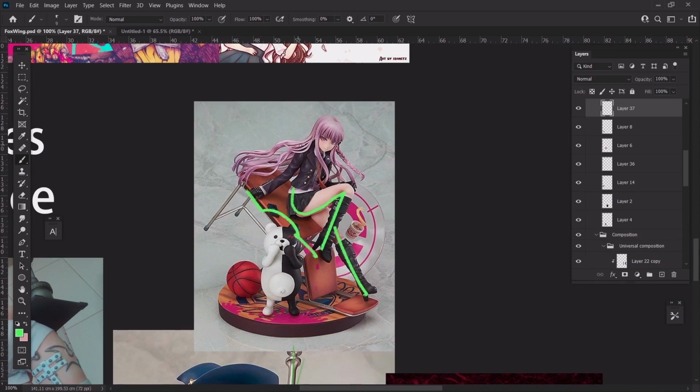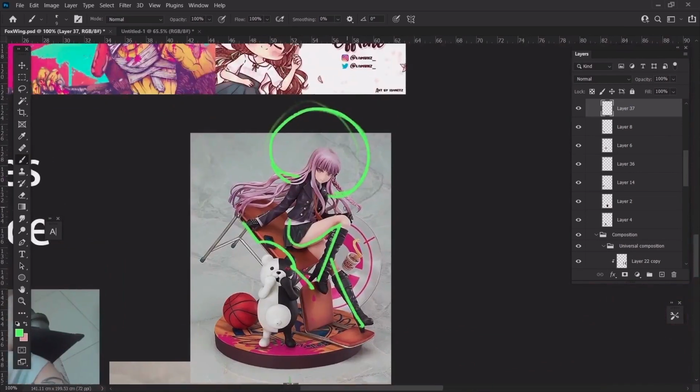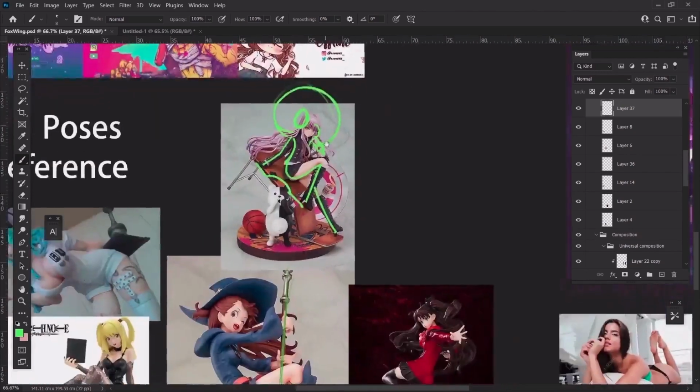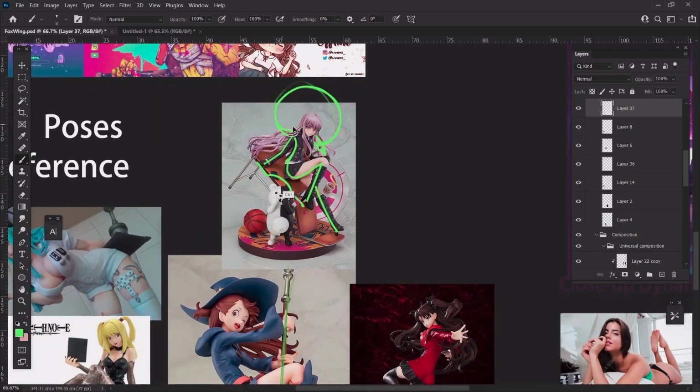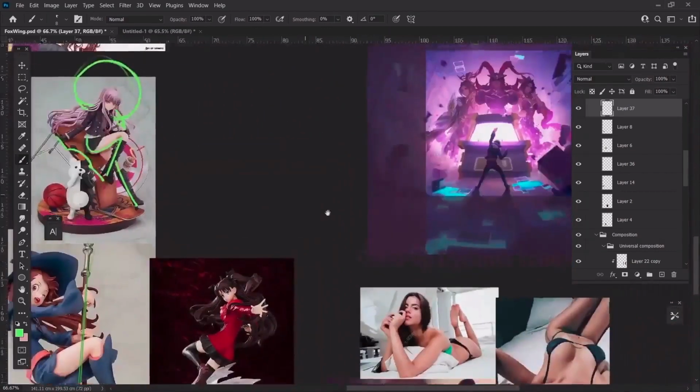Maybe she's sitting on top of a clock tower. Maybe there's a huge circle behind her, like we talked about in the previous class, that we can always frame her with a circular shape, right? The graphic design element will come into play, and then she can be chilling here. She can be doing something sexy, maybe arching her back a little bit more, maybe tilting her head a little bit more, maybe playing with her tail here as well. There's a lot we can do using this reference as our guideline.